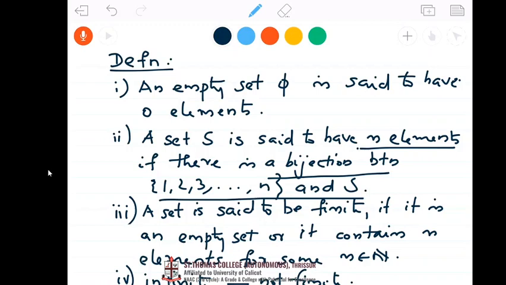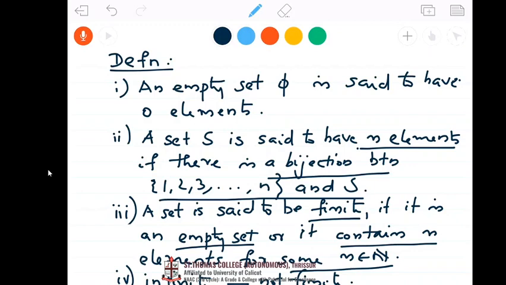Okay. And a set is said to be finite if it is either empty or it contains n elements for some n element of natural numbers. Either it is an empty set or it contains n elements for some n element of natural numbers.